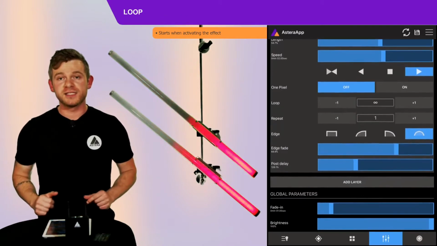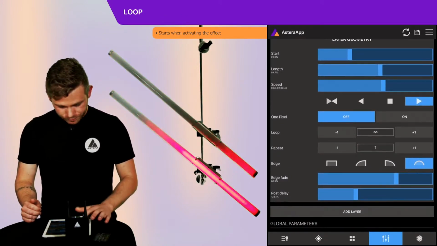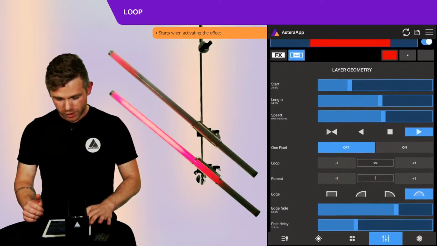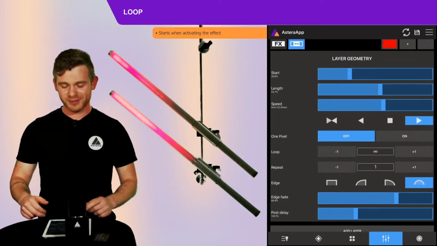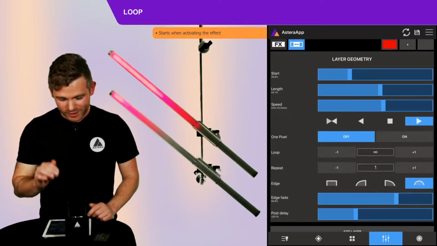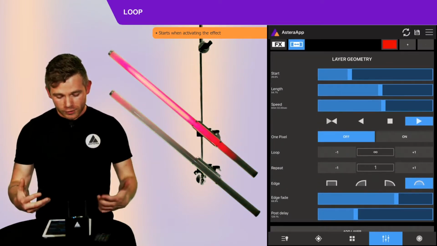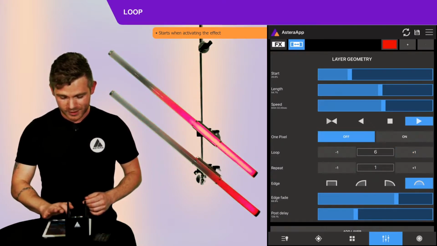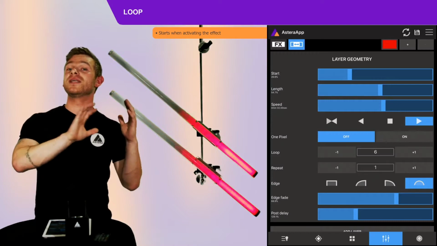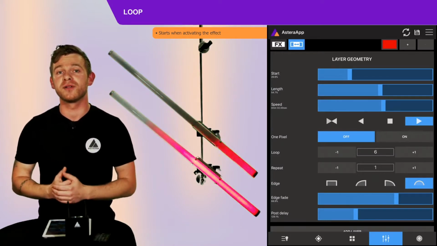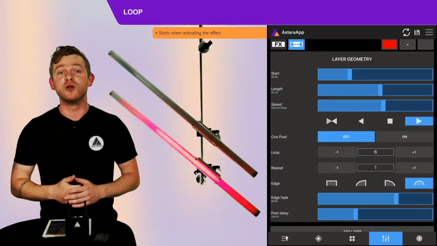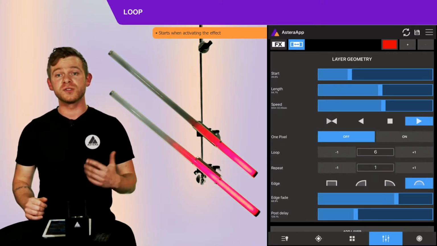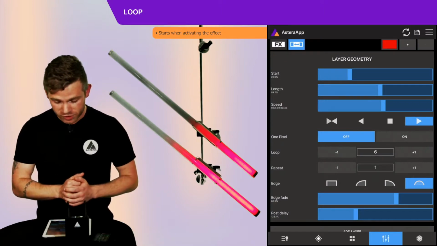If we have this effect running, boom, good. I actually just jumped over something here, I'm sorry for that, I'm just messing up a little bit. But let us just try the loop. The loop also is for if you, let's say, when you activate the effect, you already saved the layer effect as a program on the front page. Then we can have it loop 6 times and then stop at the start position. So 6 times, you will see it now stops at the start position, what we have.